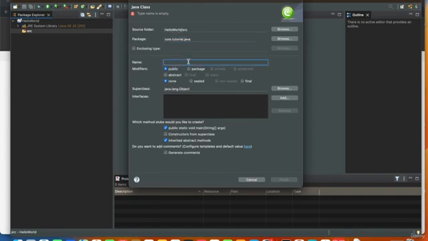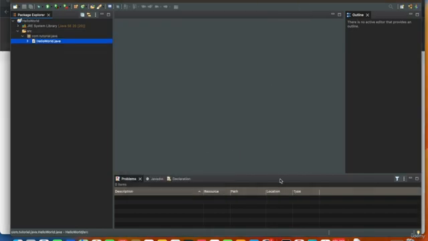And it says the name is empty. So this is a source folder, this is a package name, and I need to give a class name. So my class name is hello world, and then I can go and click finish.